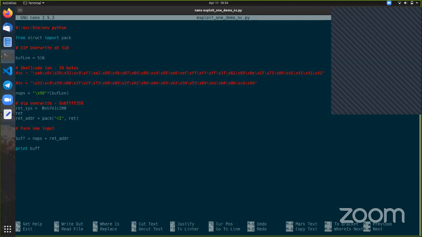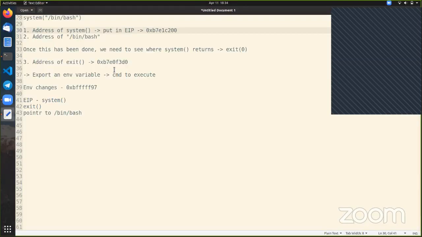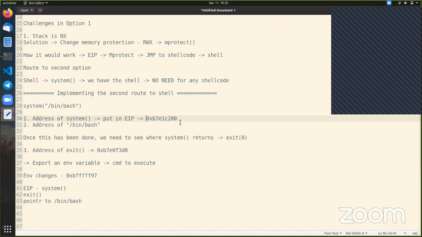Let's just do it this way. Let's just already pack it, right? So we save the burden of typing again and again. Our exit is going to be, yeah, and where's the address of exit?